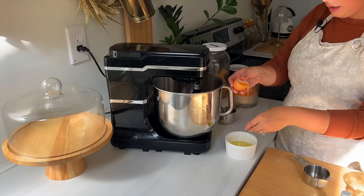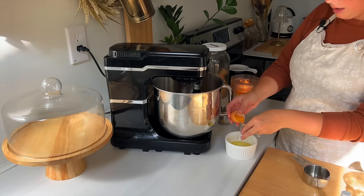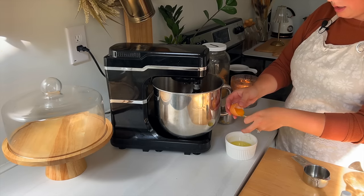Okay, all right, going to keep all of these whites just in a container over here.